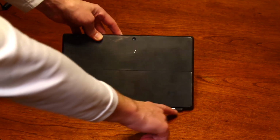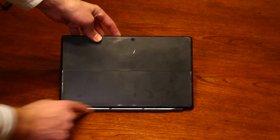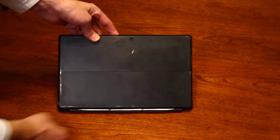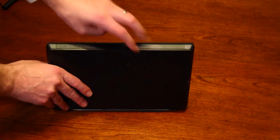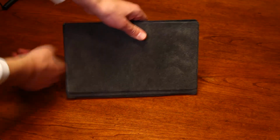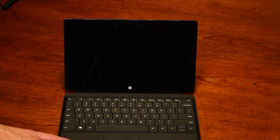You can see the bulk of the damage here is on the keyboard itself. This used to wrap all the way around the magnetic portion of the keyboard. And ultimately, the keyboard is why I'm replacing it. The hinge still makes a very nice clicking sound and still works very well, so no complaints there. The keyboard, however, is where my complaints always were and is the reason I'm replacing it.